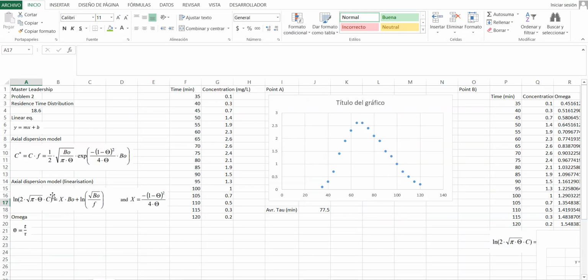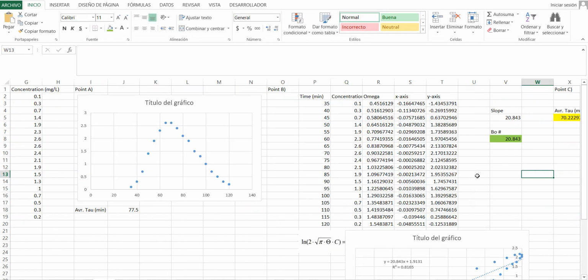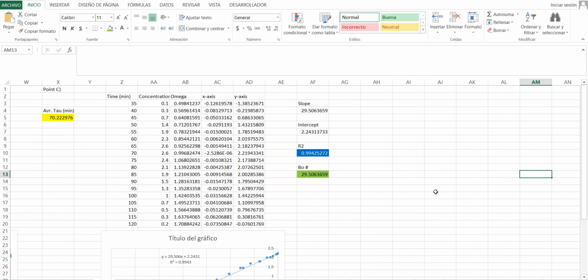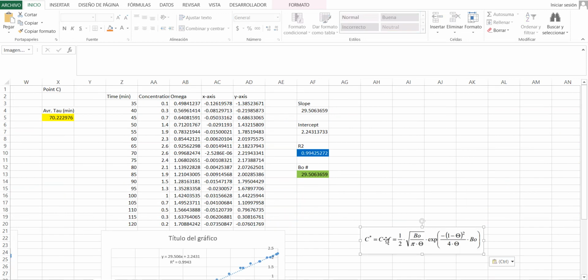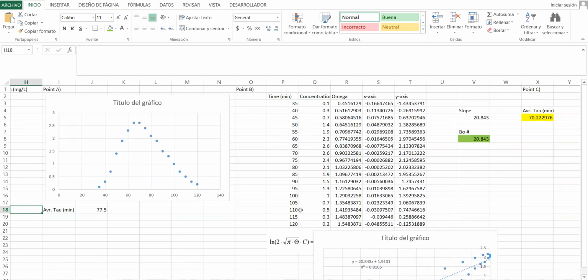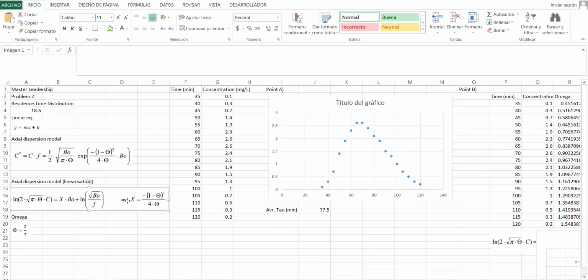For that, let's copy and paste this equation that we are going to use for the axial dispersion model. Now what we'd like to obtain is this concentration, but with our new Bodenstein number. We already have the Bodenstein number, the pi, the omega, but we need this f value. So now the question is how to obtain this f factor. If we see also in this previous equation, just let me copy and paste it once again.